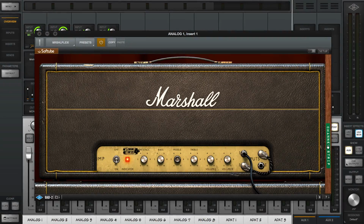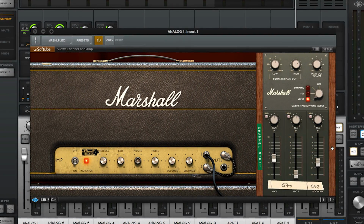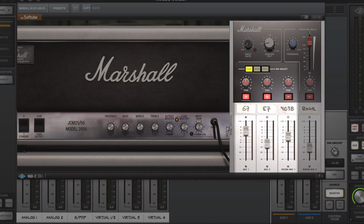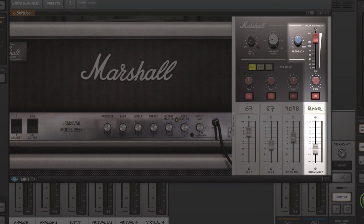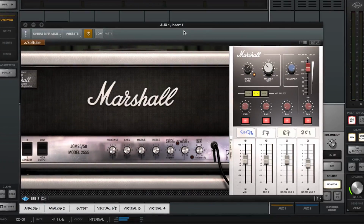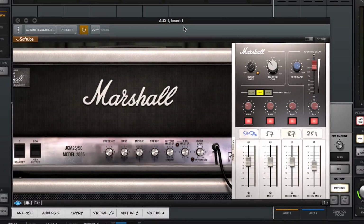You'll remember that when we introduced the 1959 Super Lead plugin, we gave you the option of a channel strip setting. When you open up the channel strip, it gives you control over level and panning of a handful of different mics. For that one, it was valve mics, dynamic mics, condenser mics. We've carried that feature over to the Silver Jubilee. You have control over dynamic and condenser microphones with level and panning, but we've also introduced some really great sounding room mics, one of which adds some echo and delay into your signal. Let's back the gain down and go for a bright shimmery tone that really highlights the pick attack. Then we'll use the room delay to give us some space for a melodic rhythm part.